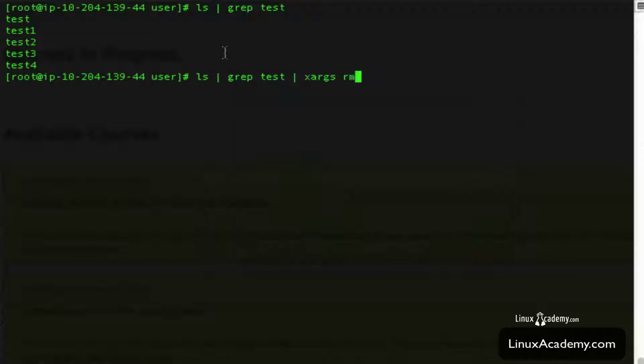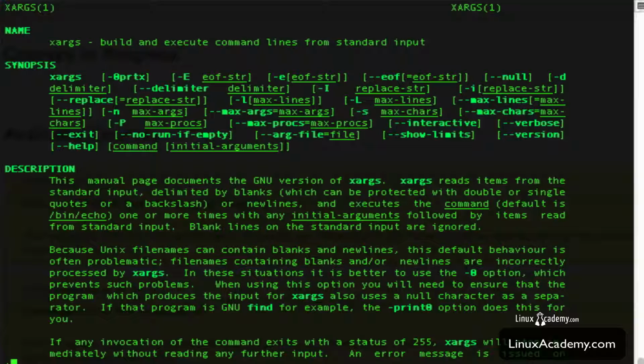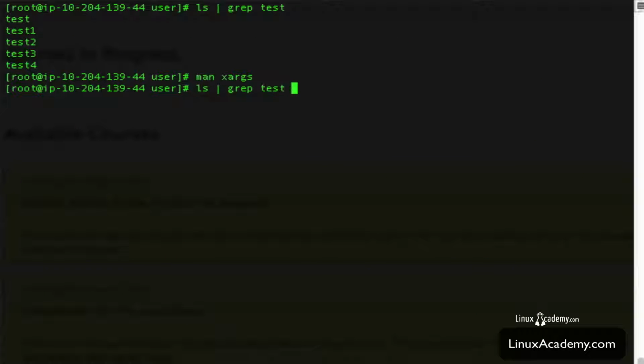Now I'm going to go ahead and copy this, because we're going to take a look at the xargs command. It builds and executes command lines from standard input. So you can read all of this description, but now that we have our command, for every file that's listed here, for every test, xargs is going to pass it to an rm command. We're basically placing rm in front of each one of these files as they're listed. Now what we know is that rm removes files. So if I perform this command and then do an ls, our directory is now empty. We have effectively removed every file in there.